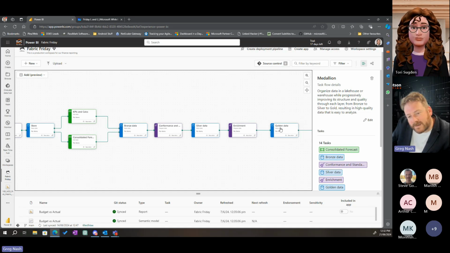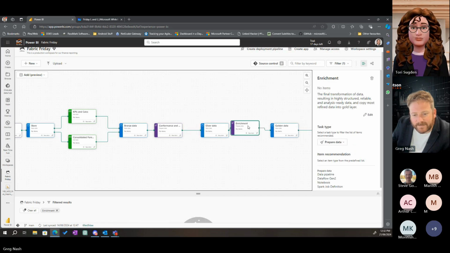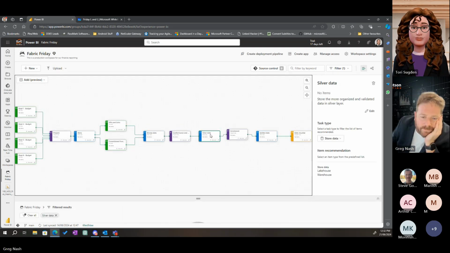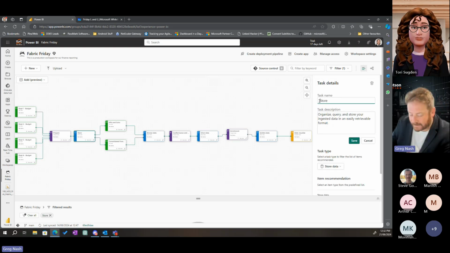But then you curate into gold. Isn't gold your curated data? So enrichment has to happen. Do we put enrichment in? I feel like there should be one here, which is conformance and standardization into bronze. And I think there should be another data store called raw. I'm going to call this file store. I just noticed.